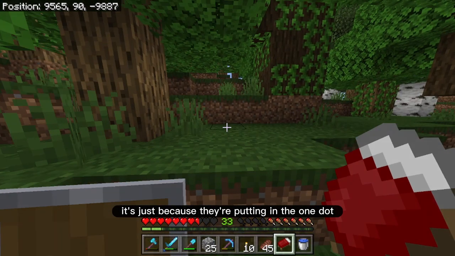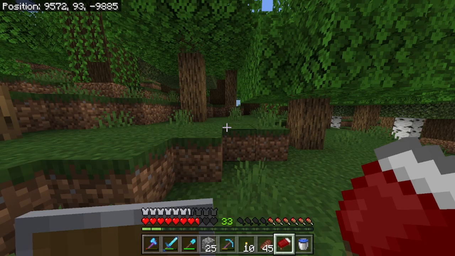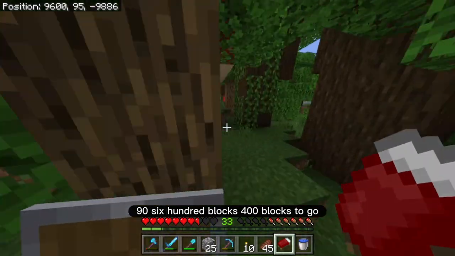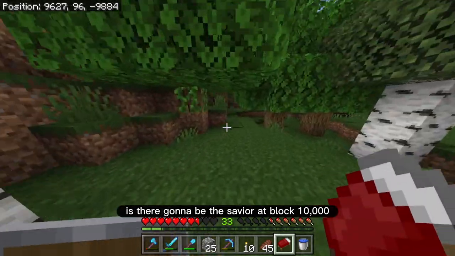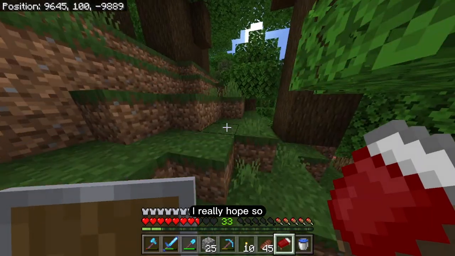Our generation is really lagging right now, but you know what that means? It's just because they're putting in the 1.20 biomes right after this one. Oh my god, I can't believe it. 9,600 blocks, 400 blocks to go. Is there going to be the savior at block 10,000? I really hope so.